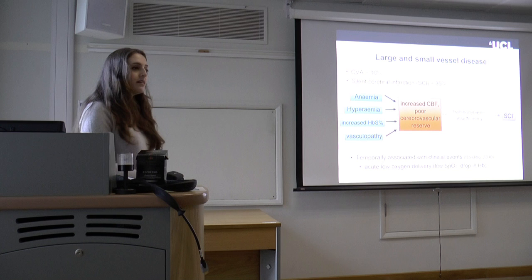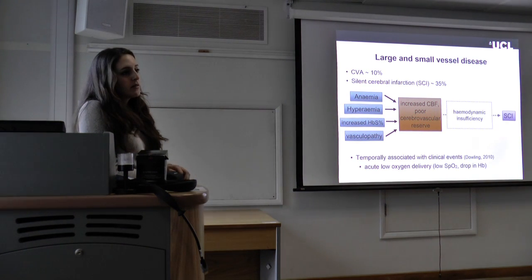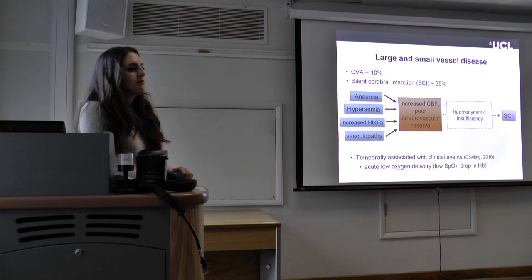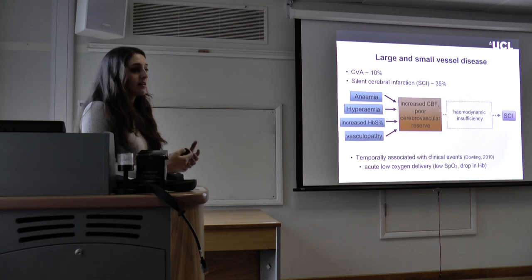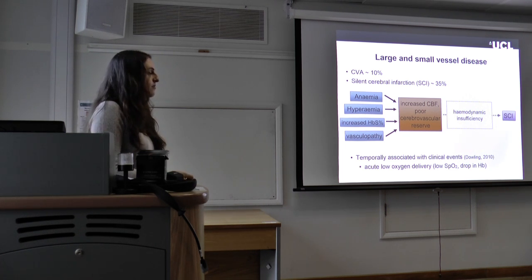James, sorry. Yes, questions. The CVA, 10%, that means these are large strokes? Yeah, they're clinically significant, clinical strokes. Okay, so clinical strokes, and silent cerebral infarctions, 35%. That could be either large or small? Generally, silent infarcts are thought to be a small vessel disease. Conceptually, small vessel disease. It's not actually characterized as small vessel disease, but it generally doesn't involve large vessels.